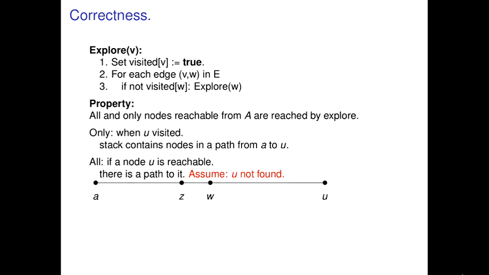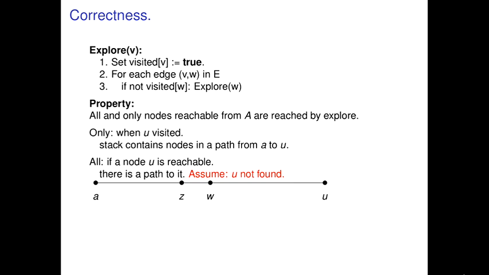Okay, so what happens is we have some sequence of edges, A to something, to something, to something, to some vertex Z, and there's an edge from Z to W, and then there's more edges, and then you get to U. Right? That's the picture. That's what we get to assume, because it's reachable. Reachable means there's a sequence of edges that take you from A to U. Okay? So now we're going to say this vertex U is not found. So when you go back here, some of these vertices are found. For example, A is certainly found. We start with A. That's how we start our procedure. We explore A.